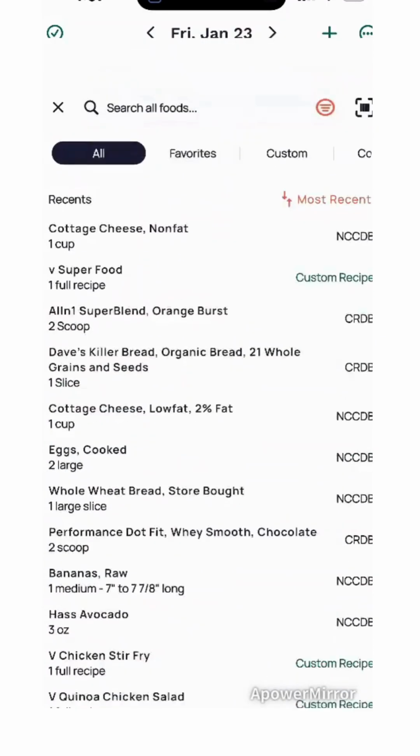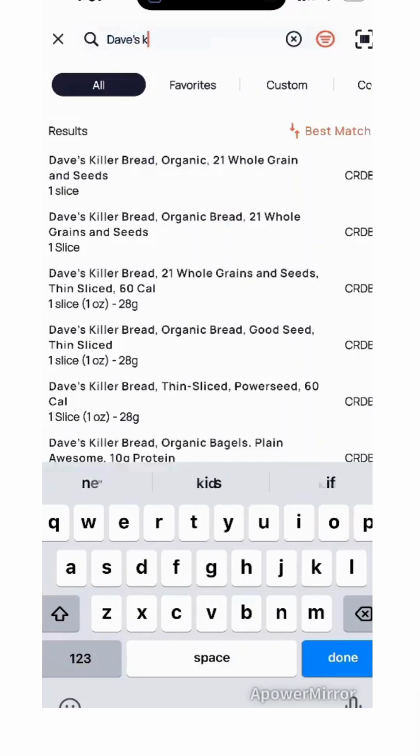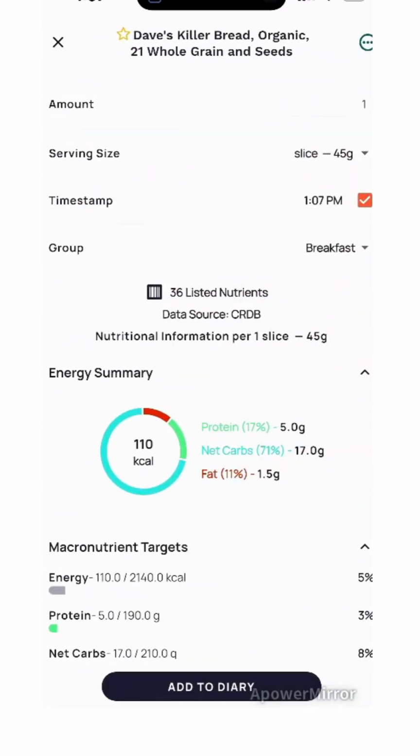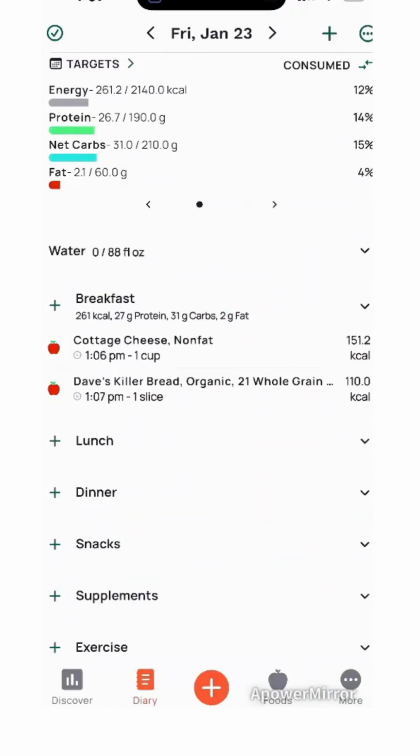Now let's say that's not all we ate. Let's say we ate a food. Now you could put in here just wheat bread. You're going to get a good enough estimation, but there are also pretty much every brand name in here as well. So I'm going to go ahead and put Dave's Killer Bread in here, and right here, 1 slice, 21. There we go. That's it right there. And it defaulted to 1 slice. You can change that to 2 if you did 2 or anything with that. But I'm going to look at that and go ahead and hit add to diary. So we're on our way.